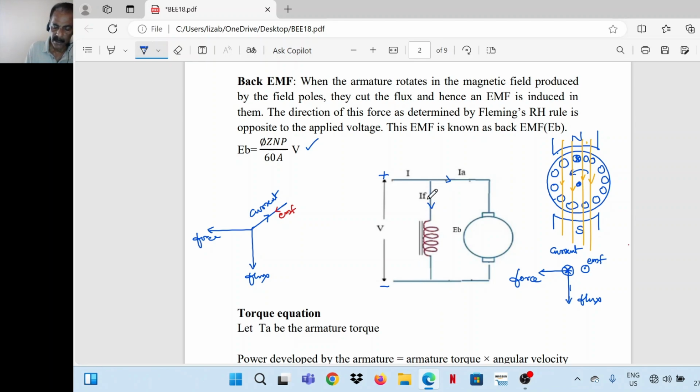So the motor diagram can be drawn like this: field, armature resistance. This is the back EMF. So the electrical equivalent is like this. For analysis sake, we can redraw the motor circuit like this, or it is equivalent to this. These are the motor terminals where we apply voltage. This is the field. So the armature circuit, armature resistance, and this is the back EMF.